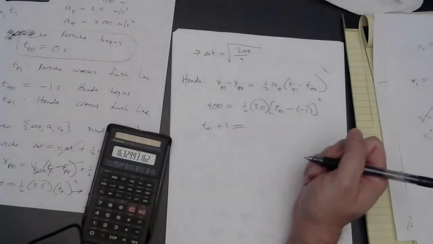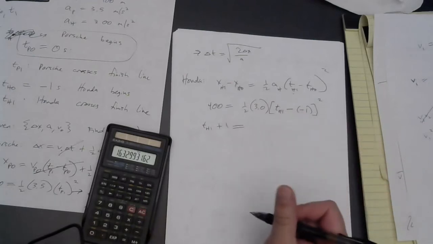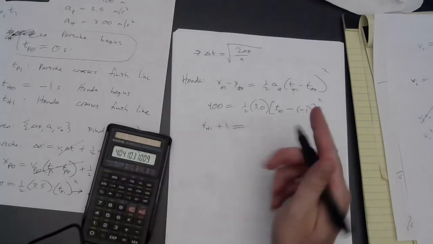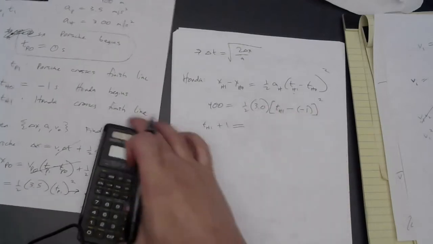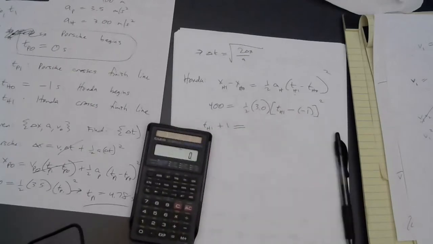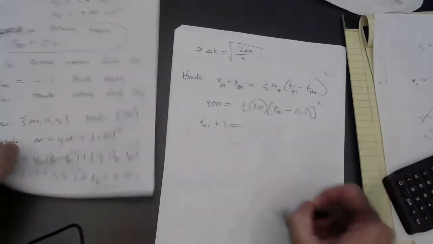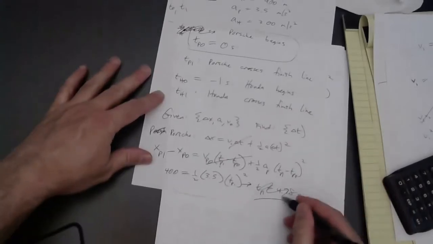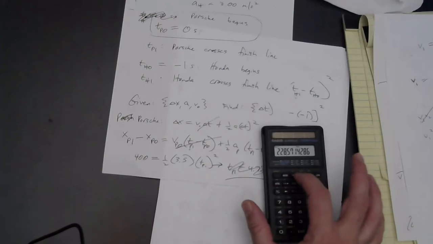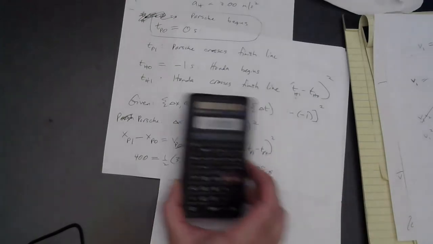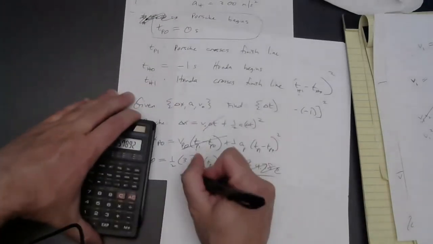What have I done wrong here? 800 divided by 3. Yeah, I forgot to take the square root. Okay, and that equals, hang on a second. Okay, I discovered my mistake. I don't know what the heck I was doing over here. That is not the answer. So I used the wrong order of operations or something. This is supposed to be 800 divided by 3.5. Then I take the square root. 15.12 seconds. Whoops.